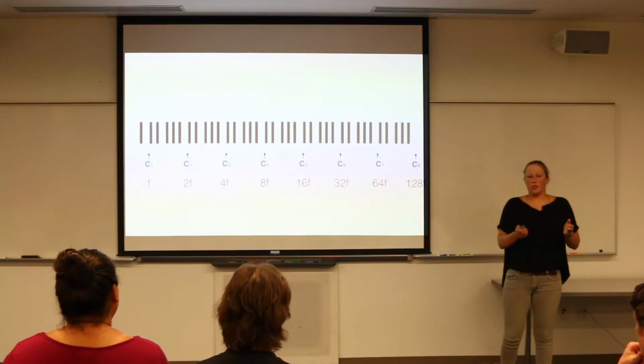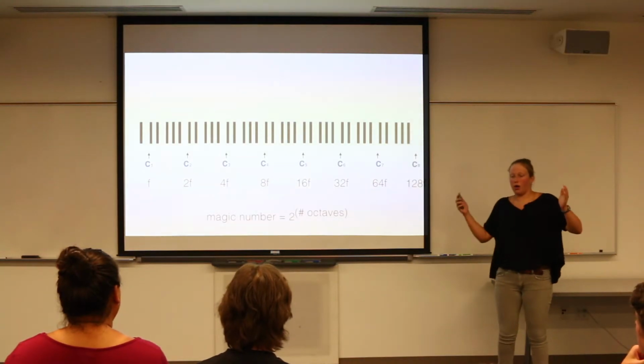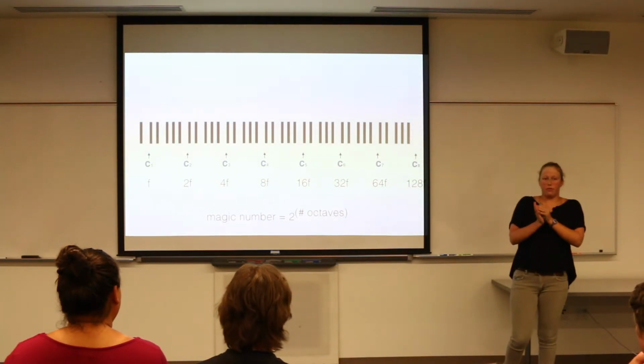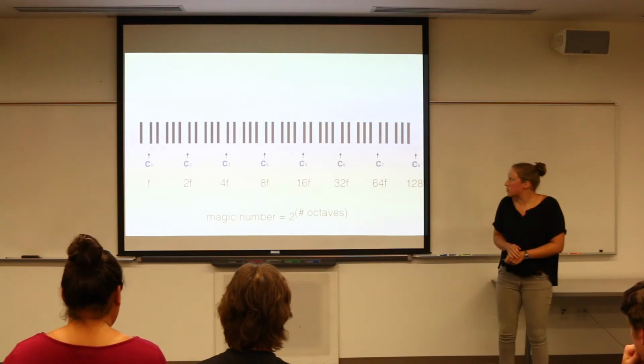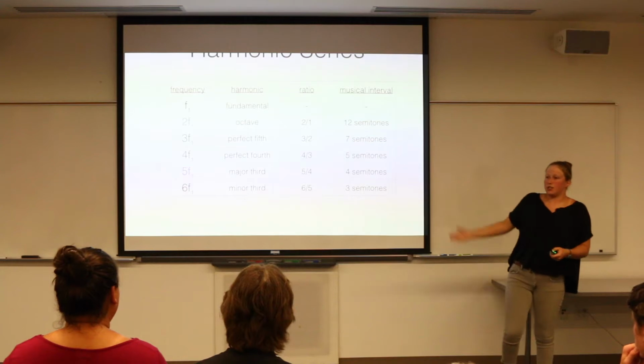And basically, when we're tuning the piano, what we're looking for is this magic number of 2 to however many octaves we have. And that's going to ensure that we have that perfect harmonic ratio between our fundamental and our octave. So hopefully you remember this, we're going to go ahead and use these ratios to try and tune the piano.